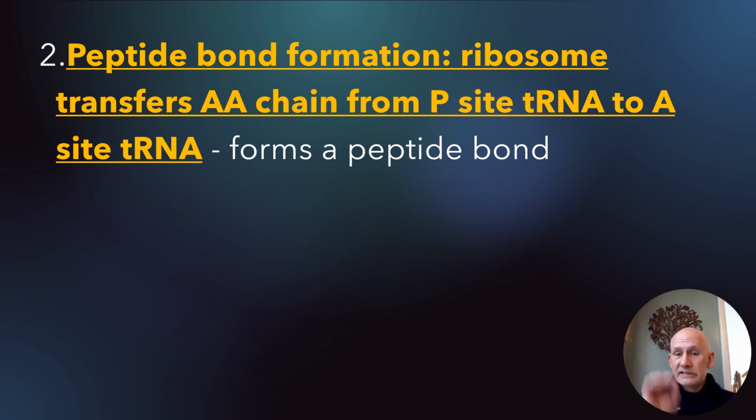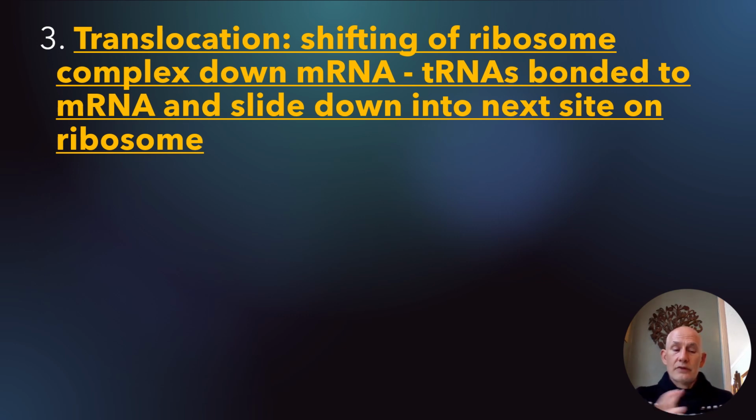All right, so the next step of elongation, we have our original start methionine in the P site, and then next to that, we've got the next amino acid in the A site. And so the P site amino acid will get bonded to the top of the amino acid in the A site. And so we're forming a peptide bond between the 2 amino acids. And then we get the process of translocation. And this is where, as the ribosome shifts down the mRNA, the tRNA in the P site goes to the E site and leaves, and at the same time, the tRNA in the A site goes to the P site, and then our A site is open again.